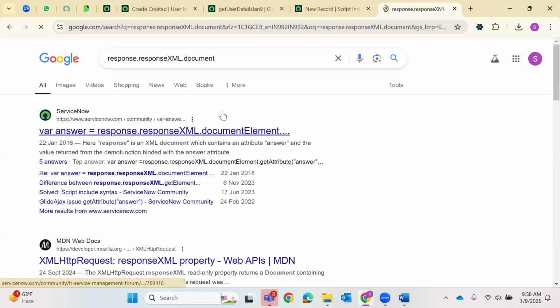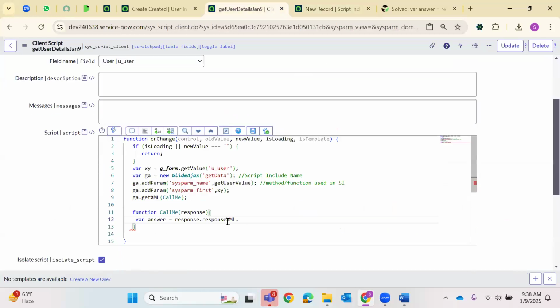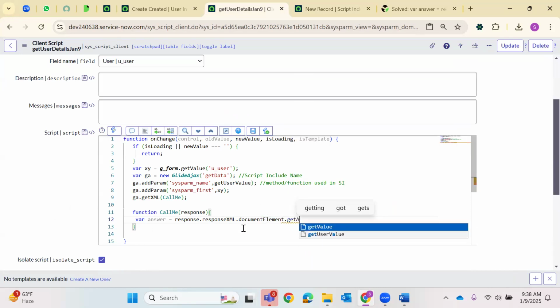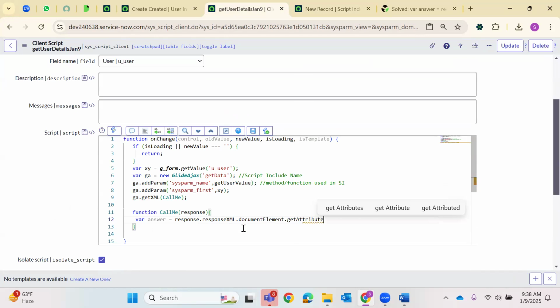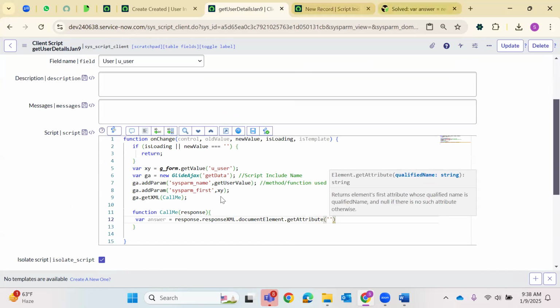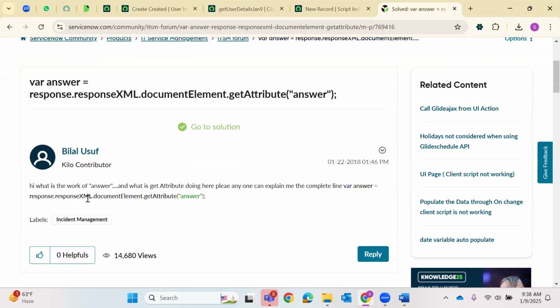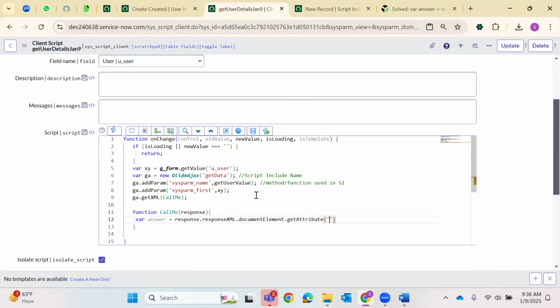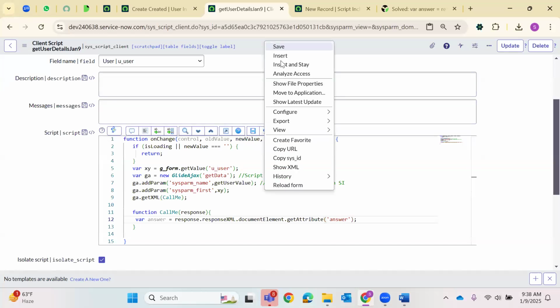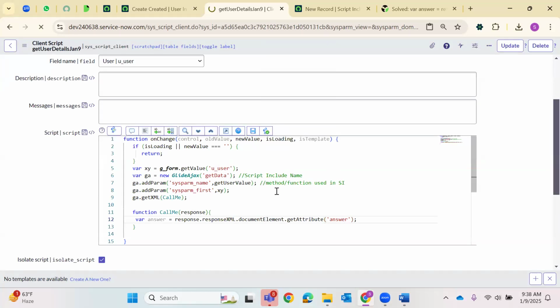Again, this line we have to remember because it is used to convert your XML response. So documentElement.getAttribute, response.responseXML.documentElement.getAttribute. Yeah. So I want to print the answer again. So up to here, I'll keep my client script.